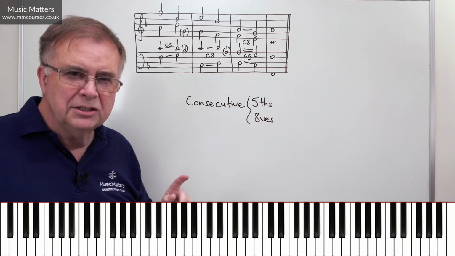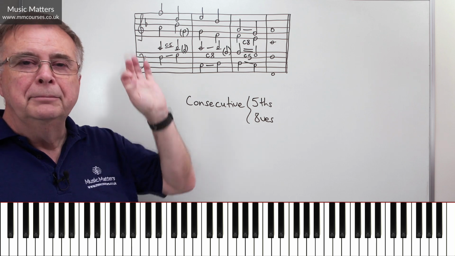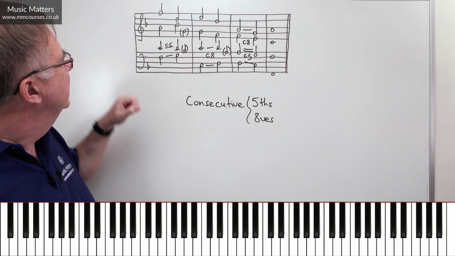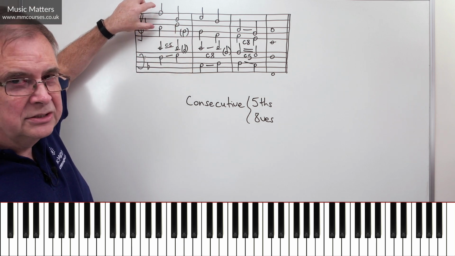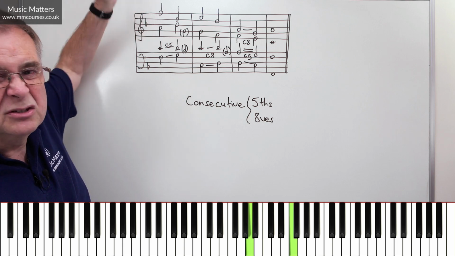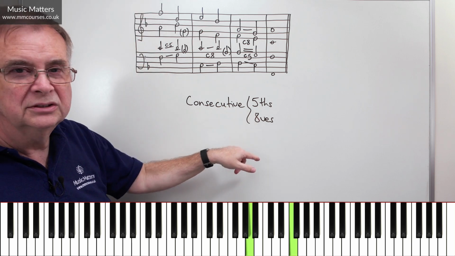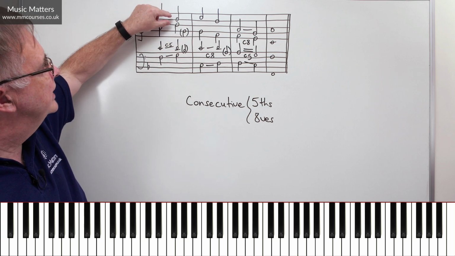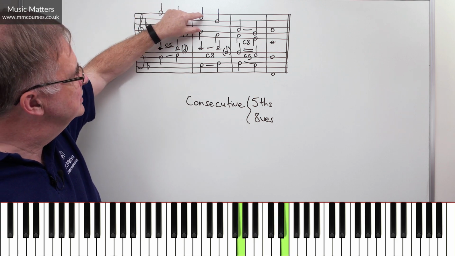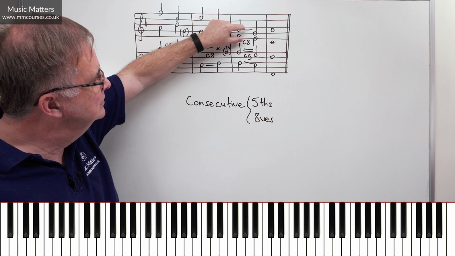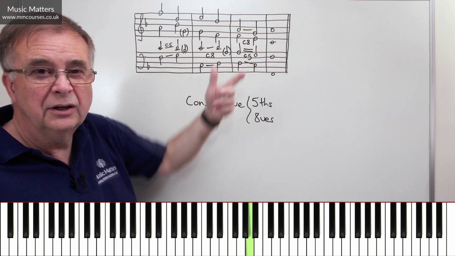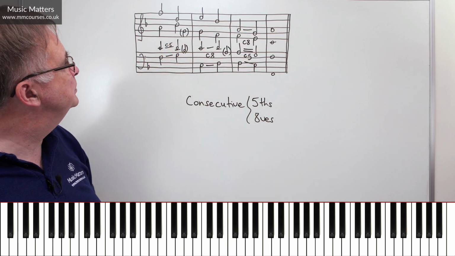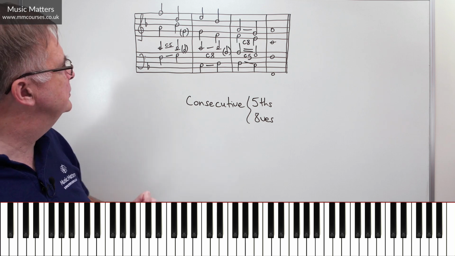And the way to check is to be entirely systematic by checking each pair apart. So if I go through and check the soprano and the alto, that's a 6, so it's not a problem because we're looking for fifths and octaves, so you can move on quickly. That's a third, so that's okay. That's a 6, that's a 6, that's a third, that's a third, that's a 6. So I know I've got no consecutives in this piece between the soprano and the alto part.